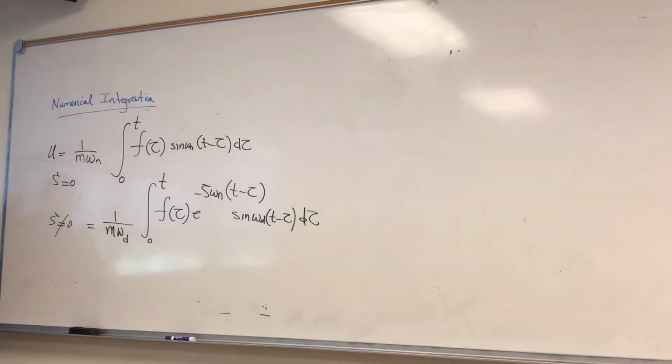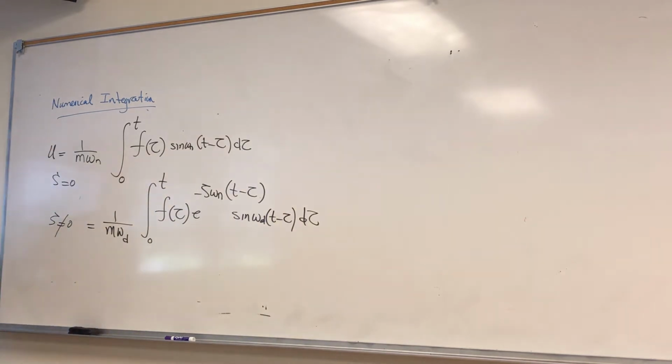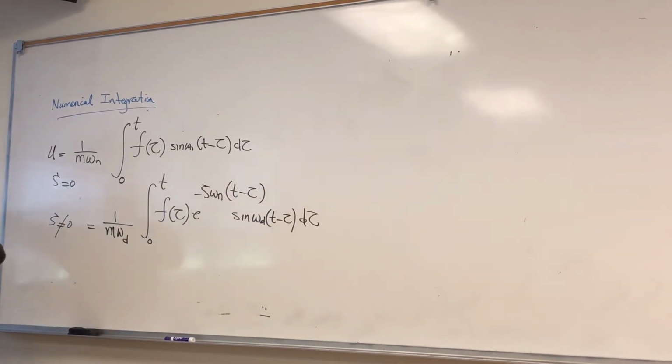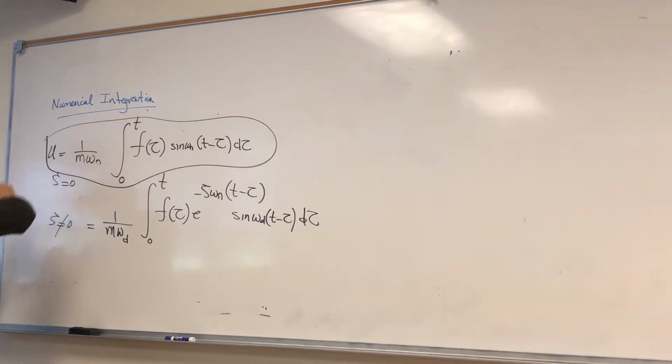Obviously, this is the most commonly used one because for the damped system, especially a system with low damping, we don't want to go through the additional hassle of evaluating a more complex integral. But nevertheless, let's look at these two integrals. So let's take a close look at this. What do we have here?